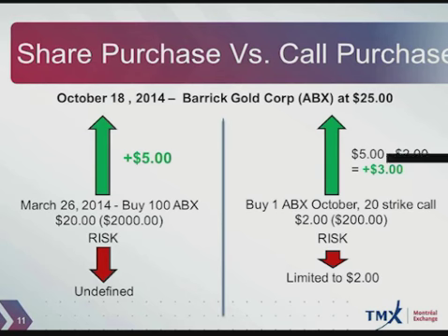And if you guys recall back to your options basics, we determined that by taking the share price and subtracting the strike price, we take 25, we minus 20, and that gives us the intrinsic value of $5. Remember, on expiration, an option contract will only be worth its intrinsic value. So in this case, we have the right to own the shares at 20, and we could turn around and sell those shares back to the market at 25, which means that we have the opportunity to make $5.